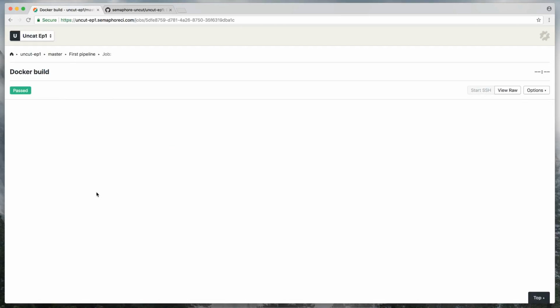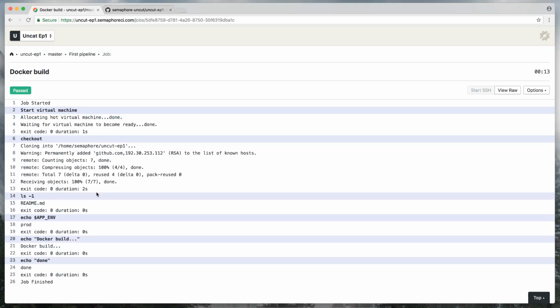While we are here, let me just jump into one of the jobs and show you how a job page looks. So one of the most requested features in Semaphore 1 was to give more space to the logs and allow developers to more easily consume the logs, search them, and find errors. And that's something that we did. So that's kind of important for people coming from Semaphore 1 to know.